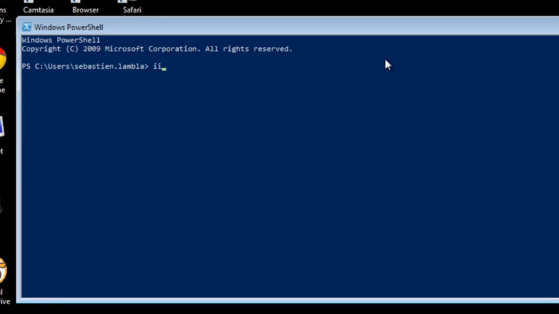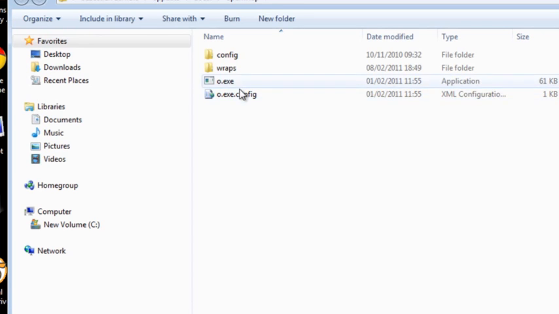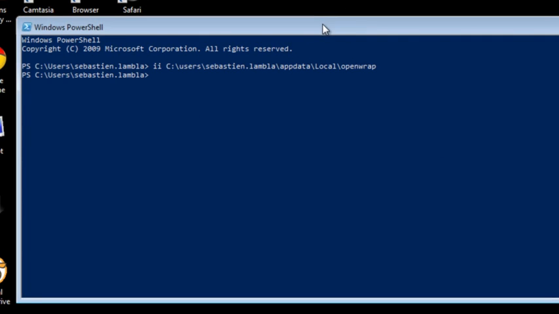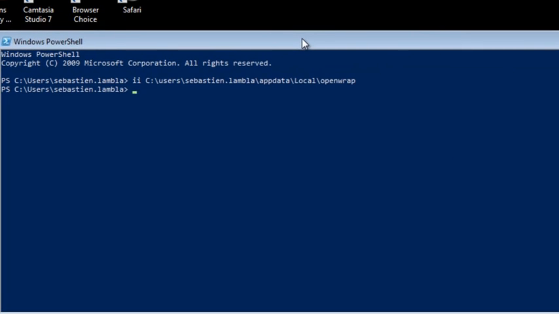And because I'm in a very daring mood, I'm going to pretend that I have nothing installed on my system, and I'm going to do that by removing OpenWrap completely from my system and starting fresh as if I hadn't installed anything at all. So consider it the equivalent of Cirque du Soleil deciding to jump 70 meters above the ground without any protection. We're going to do it just as you would do. So we're going to start with OpenWrap for a bit.